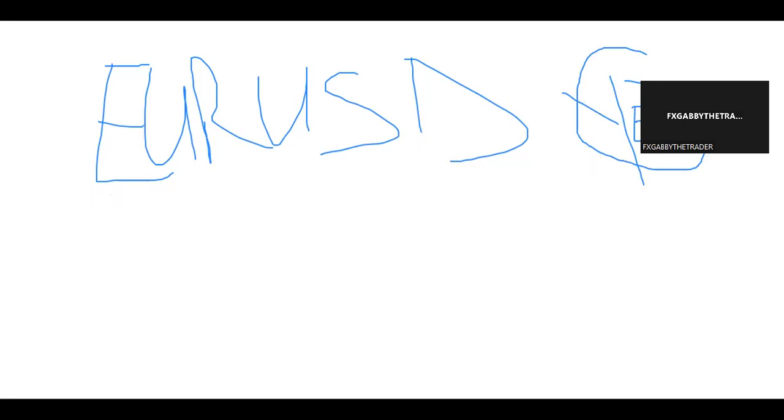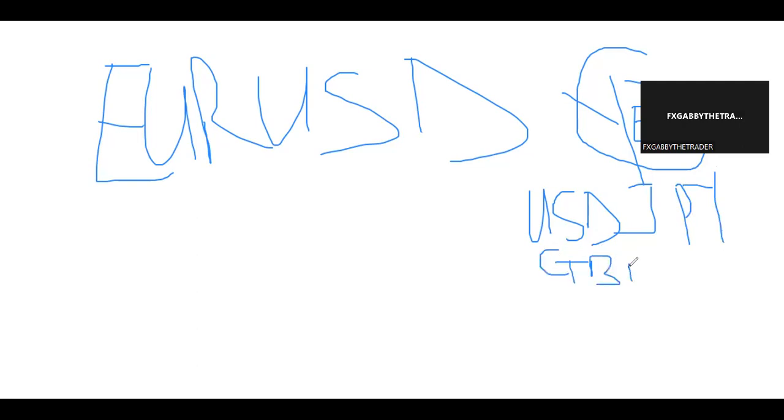Like this yen pair, any pair that has JPY to it, like USD JPY, we call them the yen pairs. An example of yen pairs, you have GBP JPY. The JPY pairs are the yen pairs. So for pairs with this kind of base currency and quotation currency codes, we have a different way of calculating their pips. When we get there, we'll know.